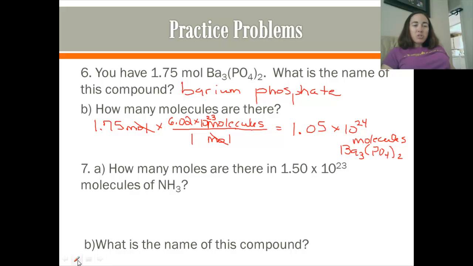This one's also a two-part problem. Now the conversion's first here. It wants us to figure out how many moles are in 1.5 times 10 to the 23rd molecules. Alright, let's work this out and see if your answer is the same as mine. I'm going to write down my given first. 1.5 times 10 to the 23rd molecules of this compound. And I'm going to set up my conversion factor. I need molecules here to cancel out. So I'm going to put it on the bottom. And I'm going to put moles on top.